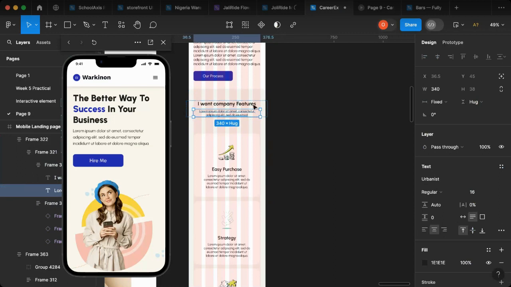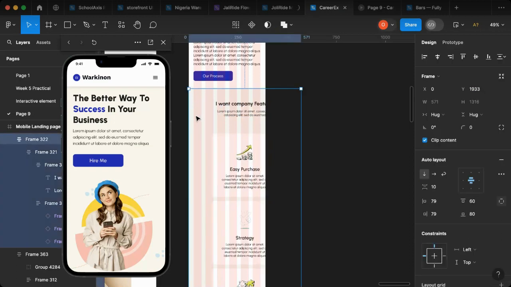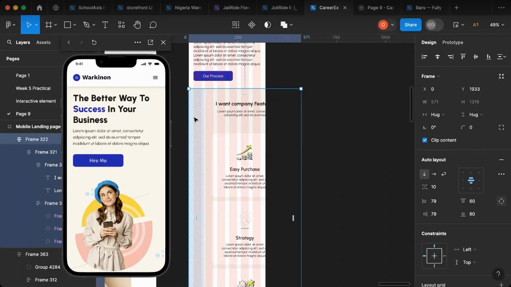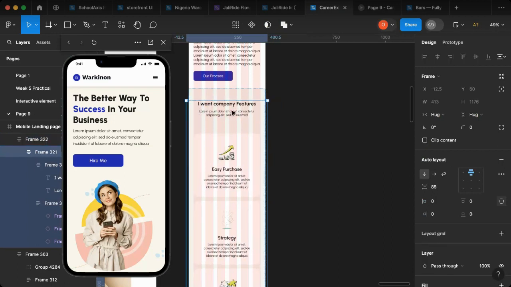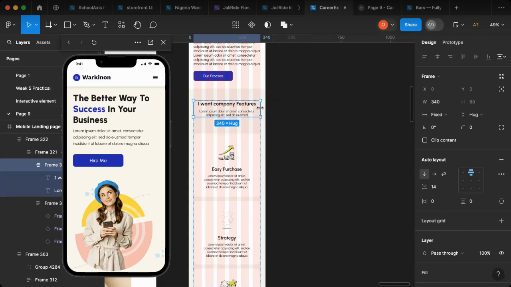Once I bring this, I think I'm okay with this font size. So I'm going to hold the auto layout holding both of them together. I notice that it is outside. What is going on? I notice the auto layout holding both of them is outside, like it's big. See, you can see it's big. So I'm going to bring it inside to be in this line. Now everything is adjusted to what I want.